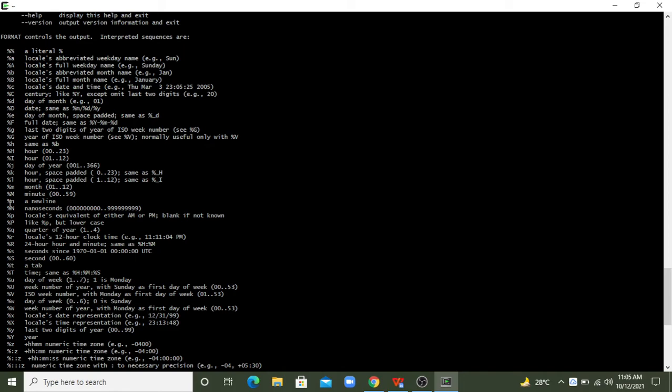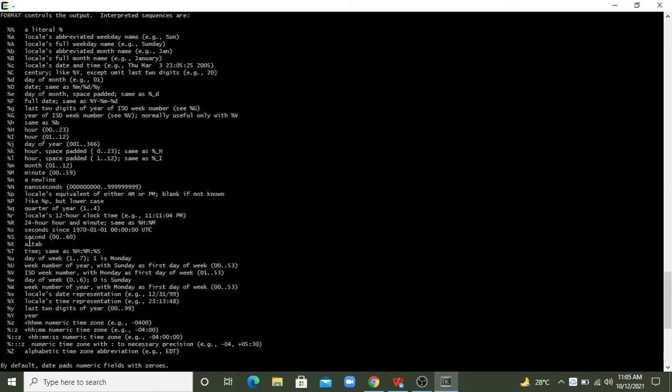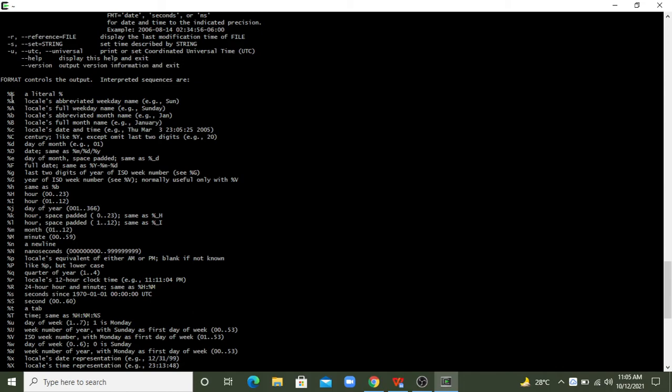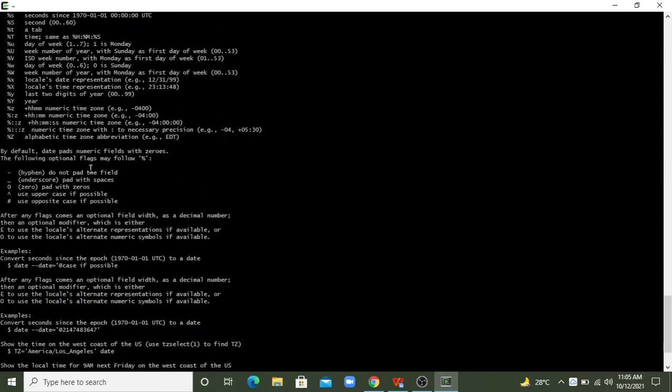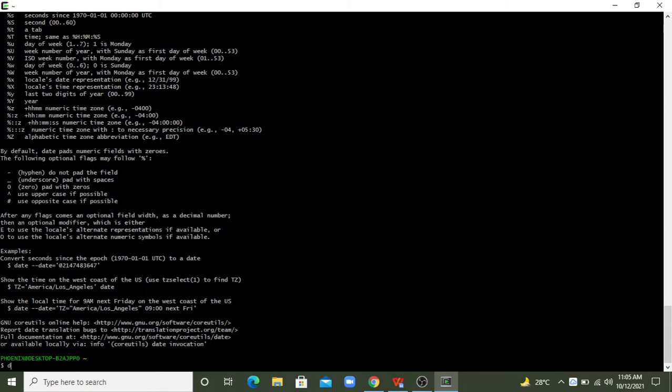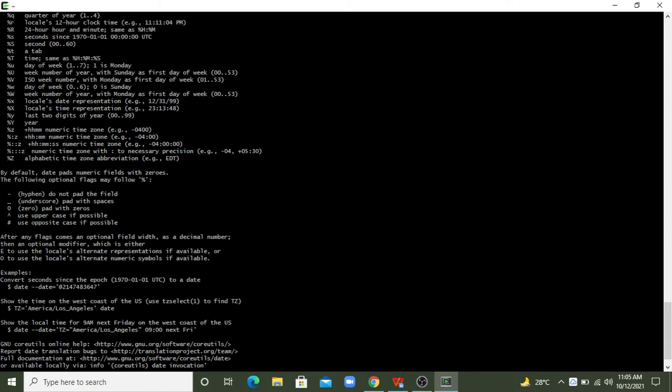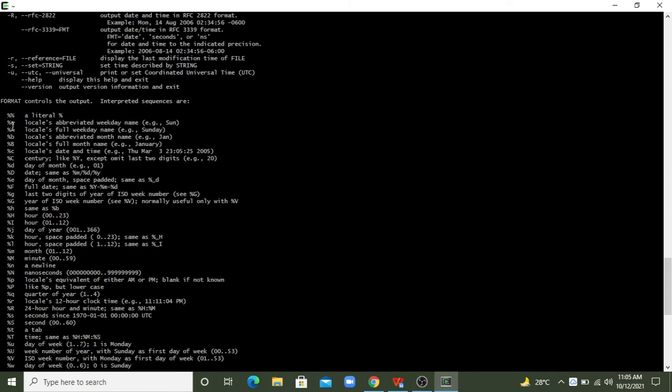If you want to show your date in a particular format, we can use any of the format options. There are so many format options, so let's see how to write them. If you say date, here you have seen we have percentage a.